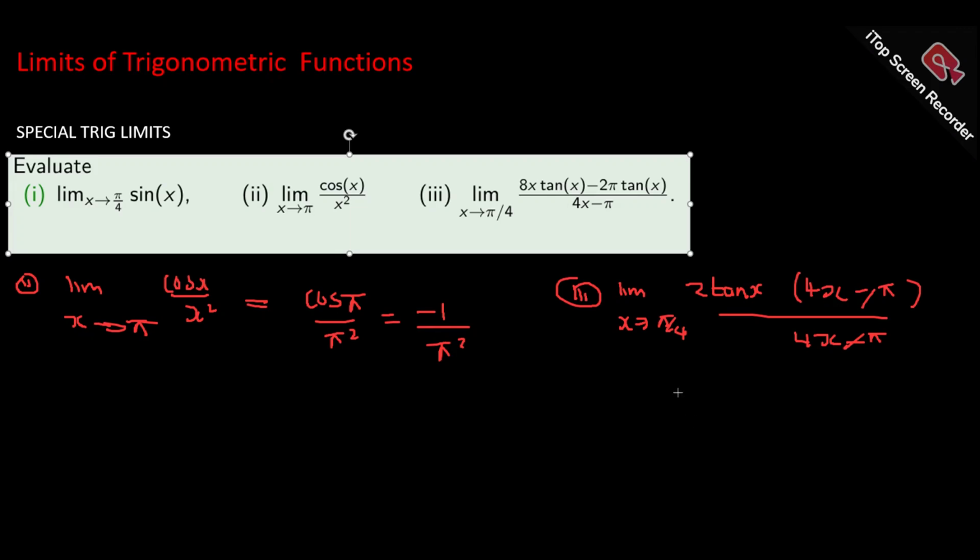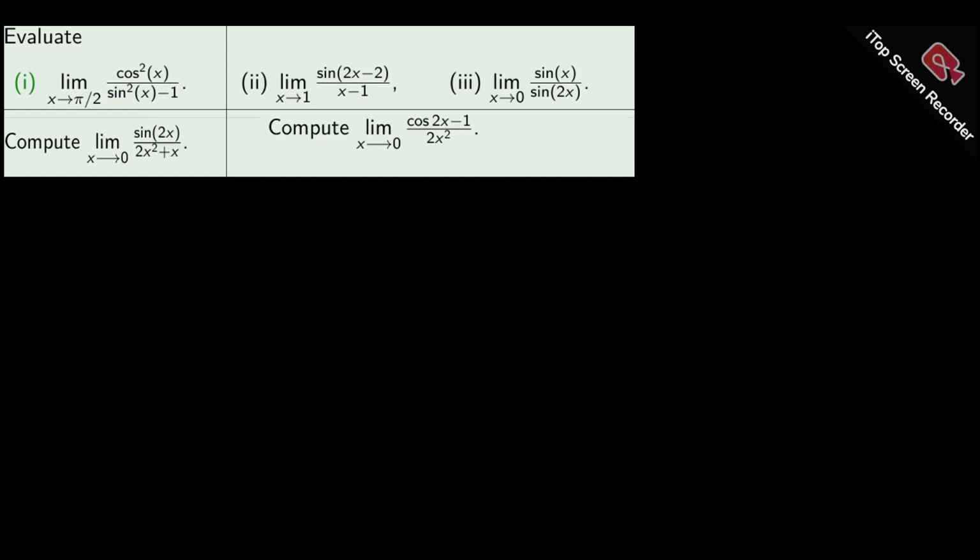And finally, we're going to substitute 45 degrees here, which is just equal to 2 times 1. This expression is 1. And tan 45 is 1. The final answer is going to give us 2. This is how simple the questions are. But you've seen we haven't applied the special limit. It is mostly applicable, and you're going to see the question where we're going to be applying it. For example, these questions, that's where you're going to apply the limit now.